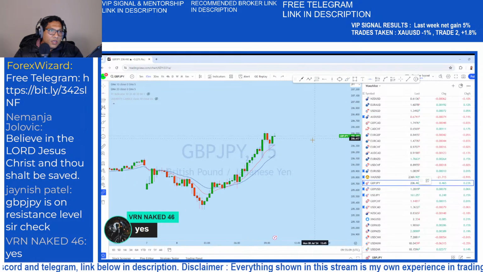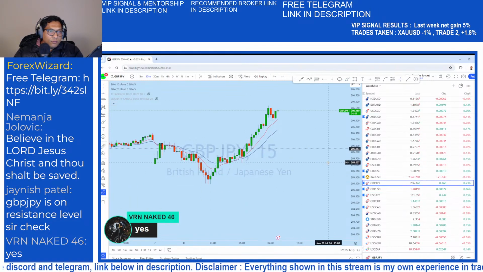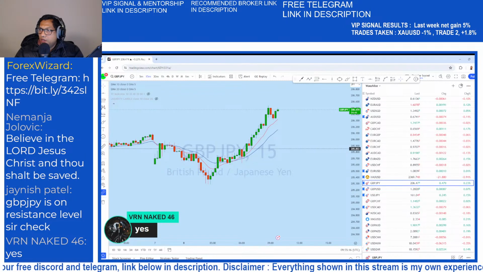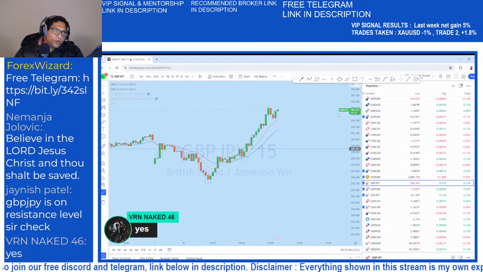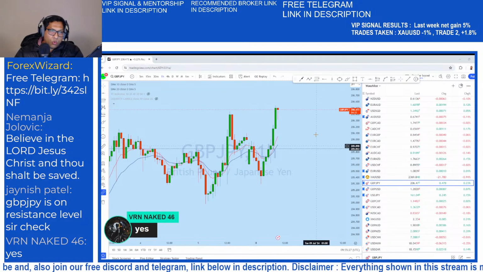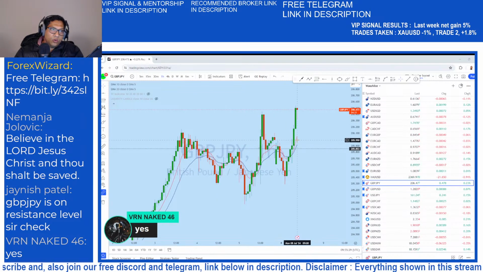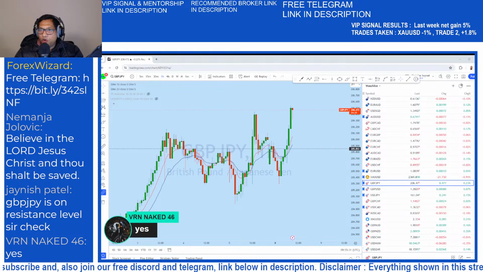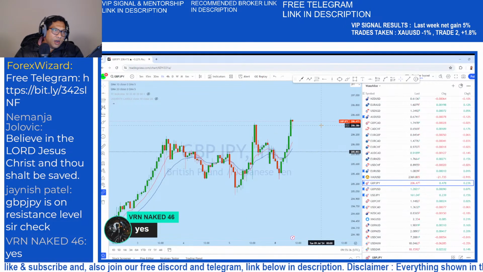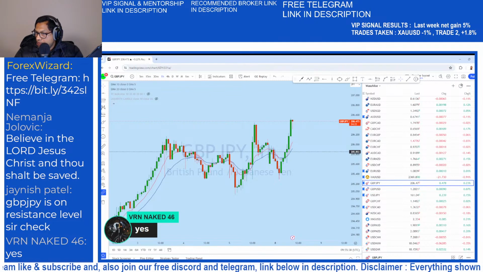On some of the levels, GJ actually didn't come to my level. I was expecting it to come back to 205.85, but it didn't reach that. So I'm waiting for GJ for a break of structure, which is pretty important to see for any kind of entry. As soon as you find that, since it's a bull market, I will be looking for a bullish entry on GJ. I hope that makes sense.